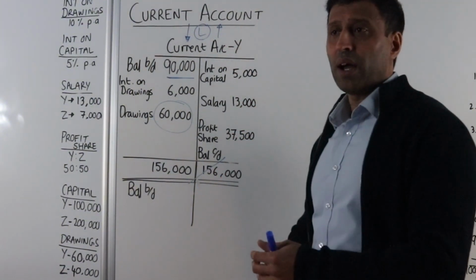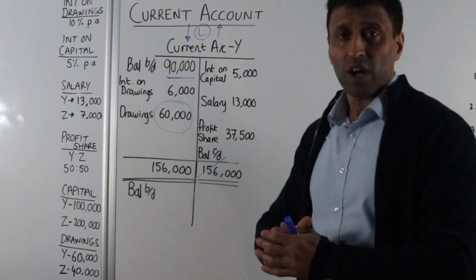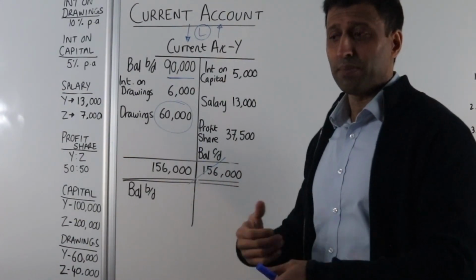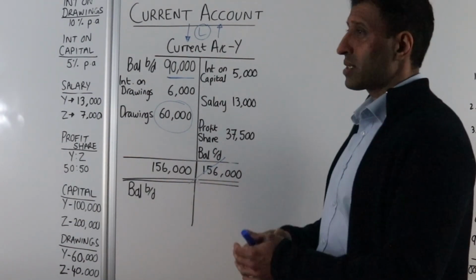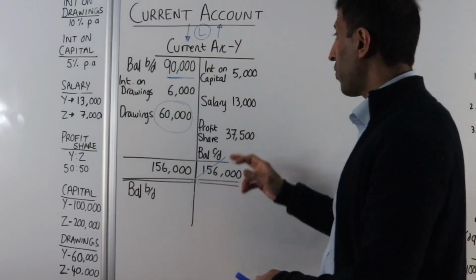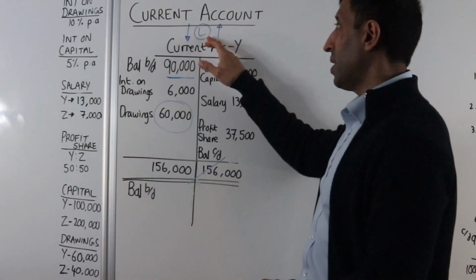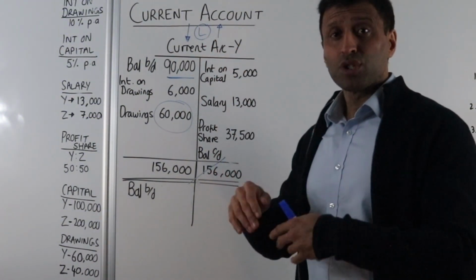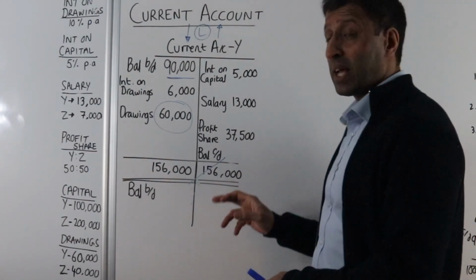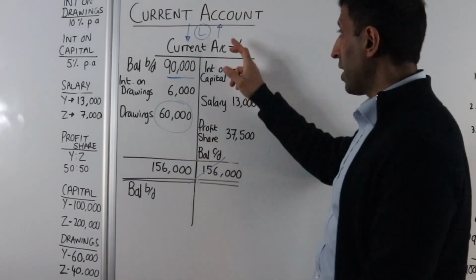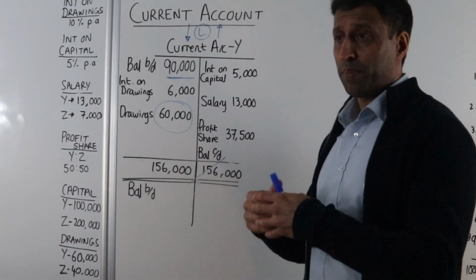Salaries earned. Any salaries that partners have earned by coming into the business over the weeks and months and working is something that's owed to the partners, and therefore that increases the liability that the business has to the partners. Profits that have been earned are owed to the partners, so that increases the liability for the business to the partner.